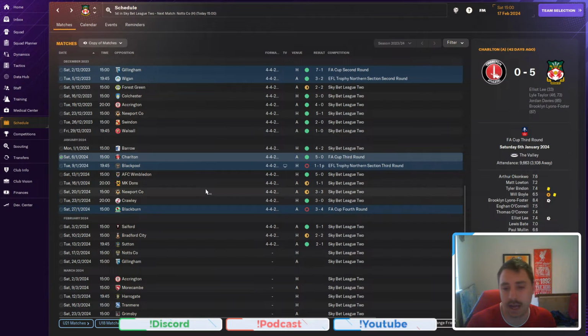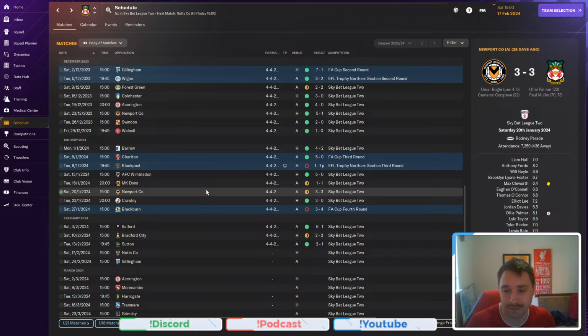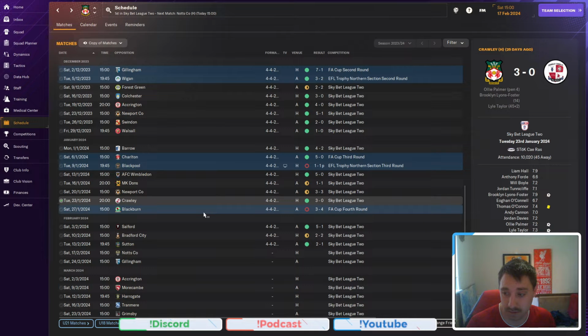Outside of that, a couple of draws, and they were born out of Liam Hall playing in goal mainly. And I'll explain why Liam Hall was in goal, not Arthur, for a couple of these games. Did have a good game against Crawley, to be fair.